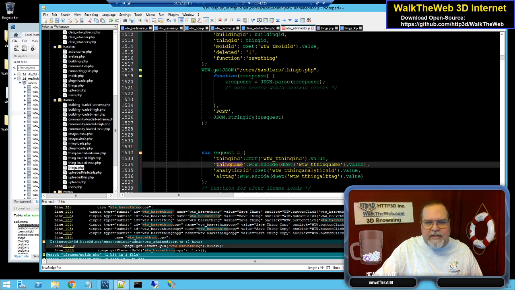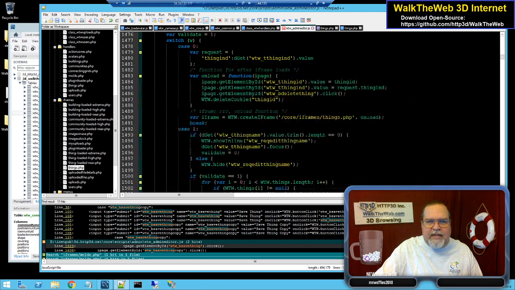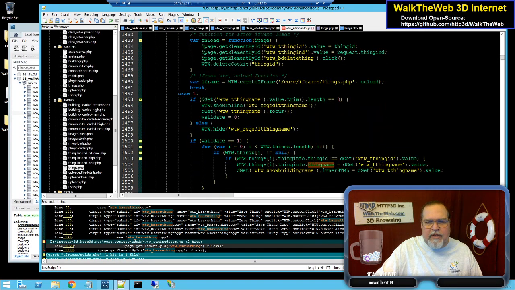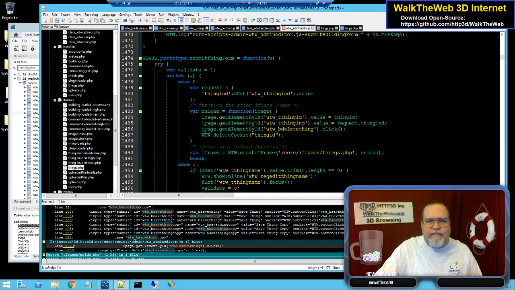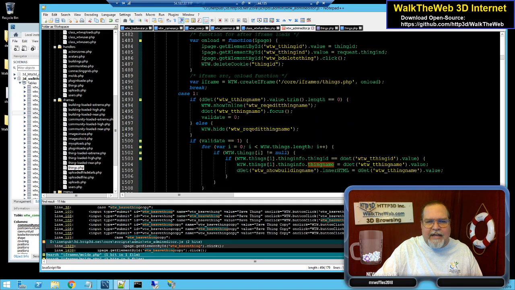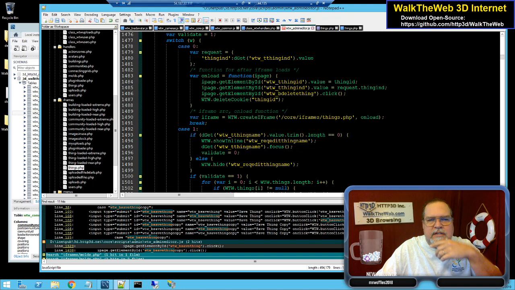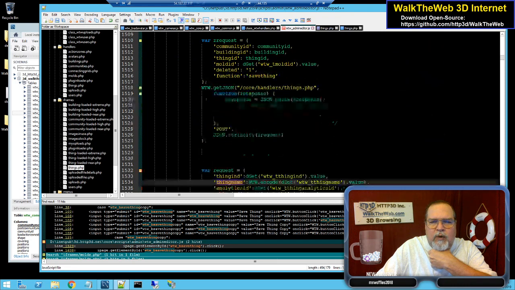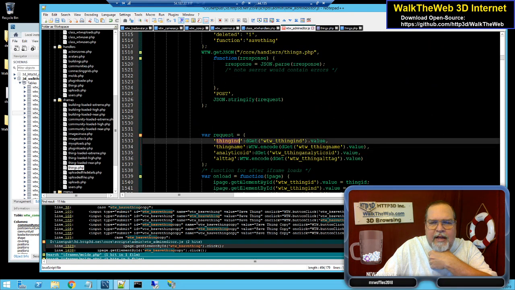In this case, we do not have an ID because if I'm not mistaken, submit thing form, case 1, thing name, I should be setting the thing ID because then if it exists, it will automatically update it. Why? I have the IND and I have this stuff.